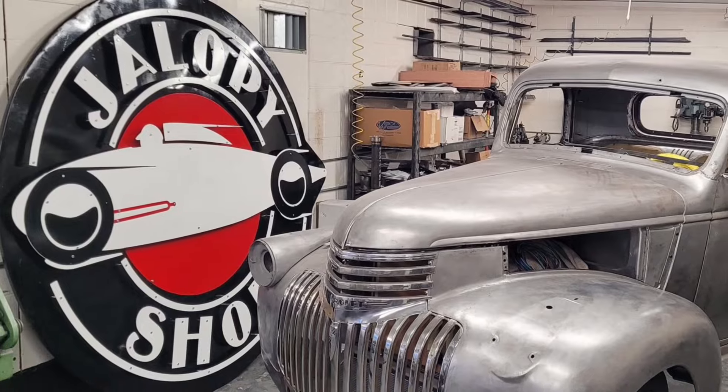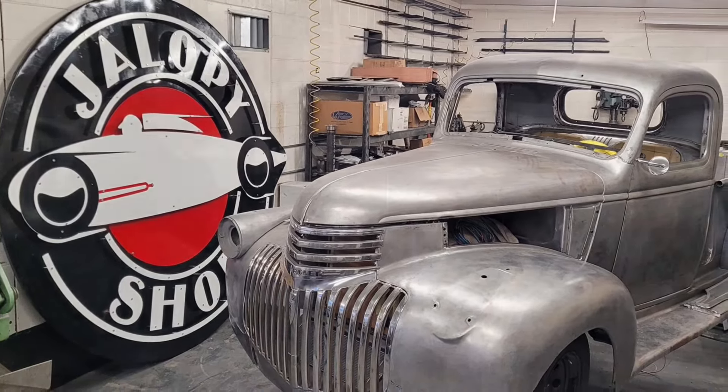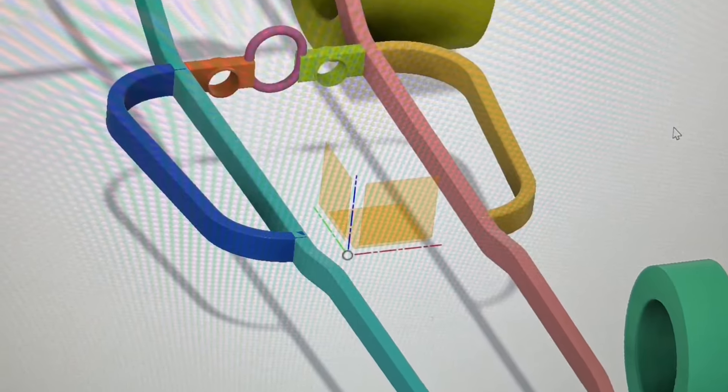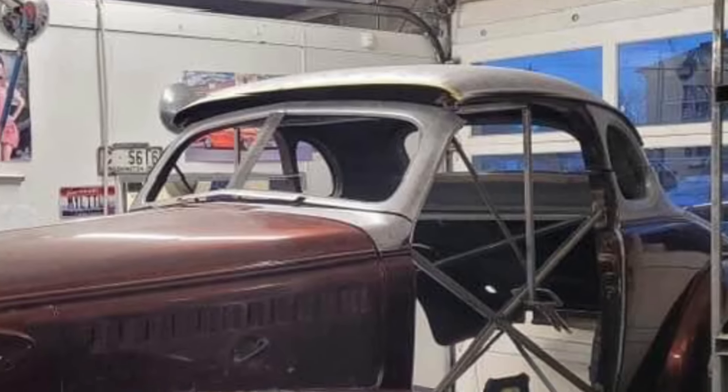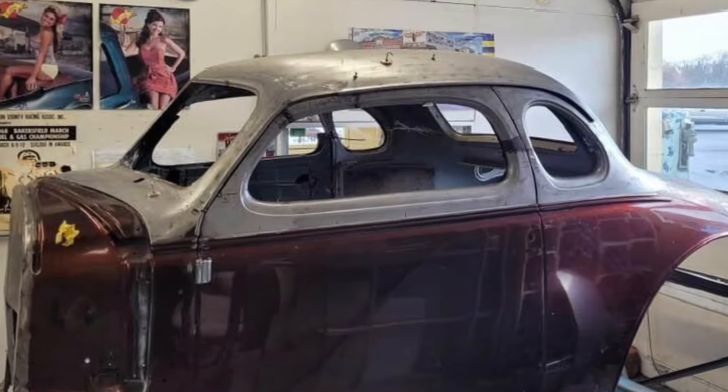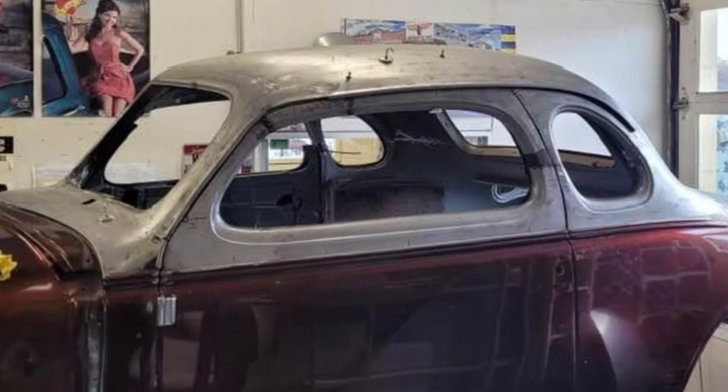After I met Andy he talked about Rob. I had always seen Rotten Leather Jalopy Shop's sign and always thought that's a cool name. Andy got a hold of Rob, and so Andy's going to do the chassis, Rob's doing the metalwork. When I decided I wanted to chop the top, Andy got a hold of Rob and he said he'd do it. We have made great progress — I'm anxious to get it going and see it back on the chassis.